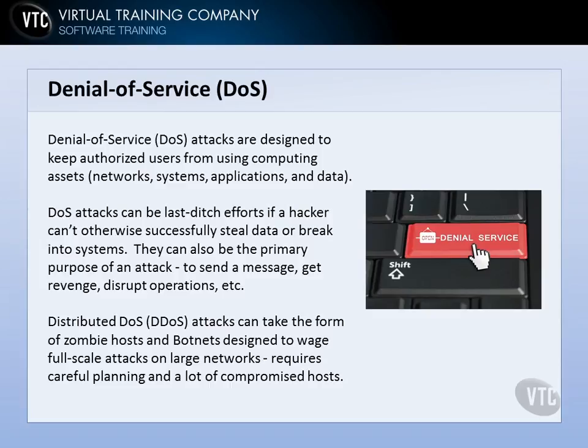Now, a distributed denial of service attack is another form of denial of service, and these attacks can take the form of zombie hosts which have been compromised by malware and are under the control of an attacker, and maybe they even become members of botnets, which are huge numbers of computers that are infected. And these botnets and zombies are basically used to wage full-scale attacks on very large, enterprise-level networks. Now, these types of attacks require careful planning, and they require a lot of compromised hosts, so this would actually happen over time, and it may happen very suddenly.